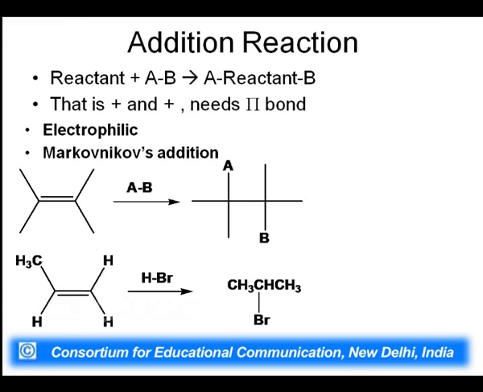But you should understand that when you study the complete mechanism of this type of reaction, you would learn that the rate determining step has the H plus adding to the alkene. When the rate determining step has H plus, you call it an electrophilic addition reaction. If the rate determining step has a nucleophile which is getting added, you call it a nucleophilic addition reaction.